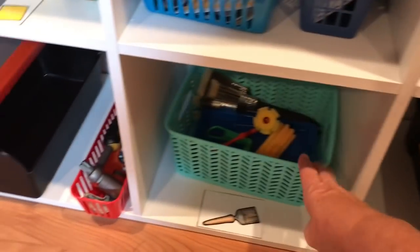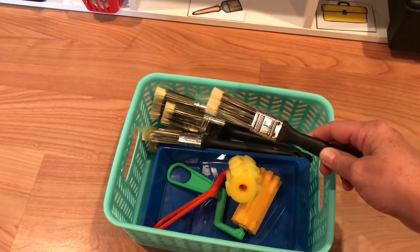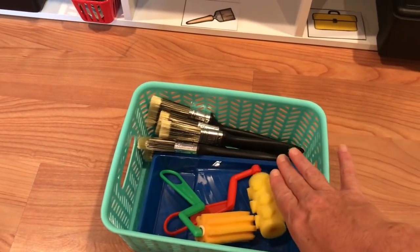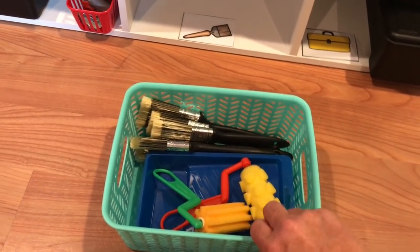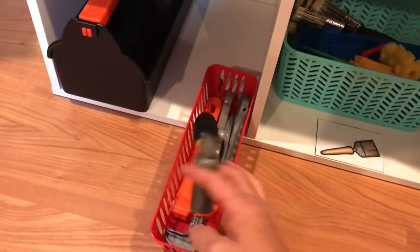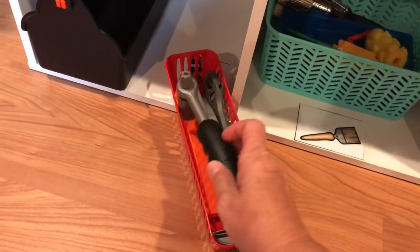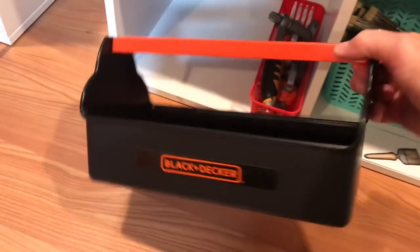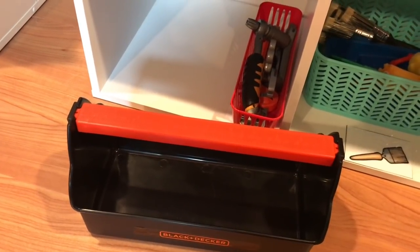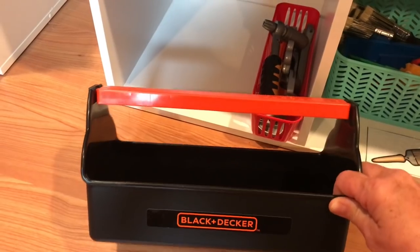Then I have a bunch of painting supplies. I picked up two different packs of painting brushes from the Dollar Tree and just an assortment of rollers. What we've been doing is putting water in little pails and letting them pretend paint. Next to this is just an assortment of tools — I'll be honest, I don't even know what most of these tools are. And then I have this Black & Decker toolbox, which came with a lot of accessories that I simply divided out. I think I got that from Target for about ten bucks.